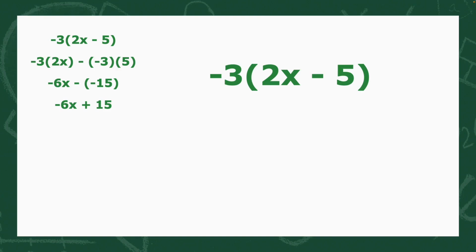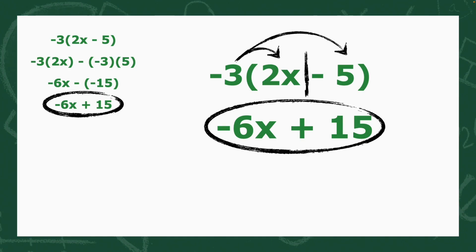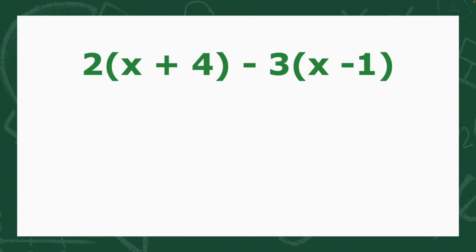I'm going to start with the same exact expression, but this time I'm going to draw a little line in the parentheses to separate the two terms inside. Now when I distribute, I'm just going to multiply right away by a 2x, and I'm going to multiply this by a negative 5. That way I'm using the minus sign, I'm just pairing it up with the 5. Negative 3 times 2x is negative 6x, and negative 3 times a negative 5 is a positive 15. So I'll write that right away. Notice that my two expressions are the exact same, but I didn't have to lose any negative signs along the way. Let me show you one last example that has two distributions involved.